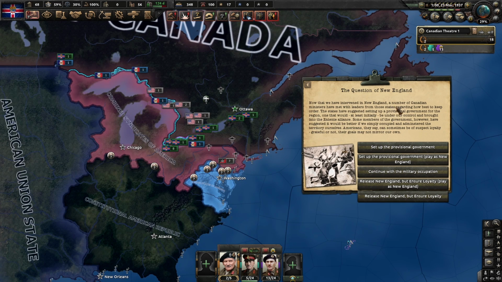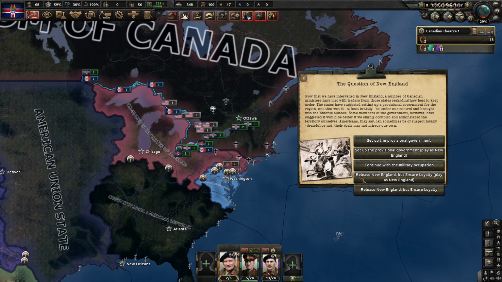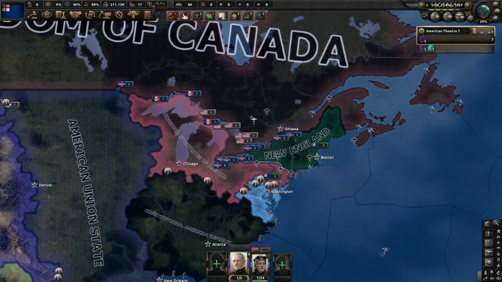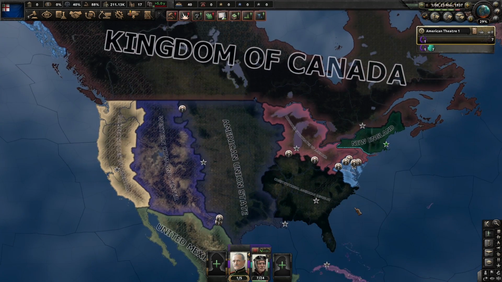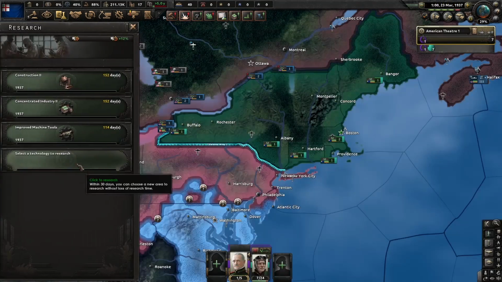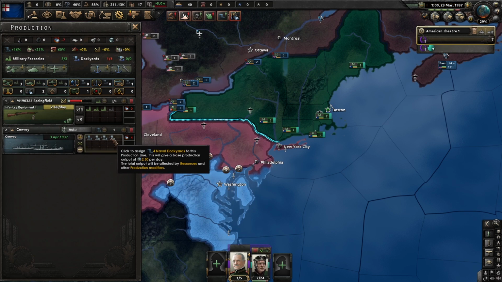In regular Kaiserreich, there are 3 different options here, but with Kaiserredux we have these other 2. So, let's release New England but ensure loyalty. So here we are under the protection of the Entente and untouched by the Civil War that will rage for the next 3 years. I'm going to start off by grabbing a little bit of industry research, and we'll go with mobile warfare. For now we'll build some guns and a couple of convoys.